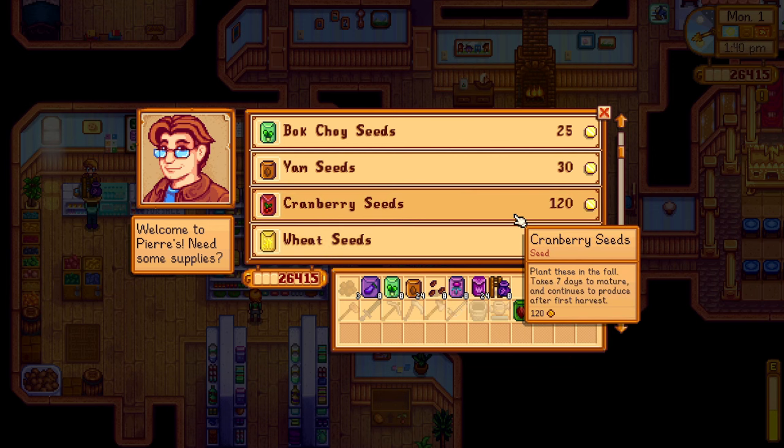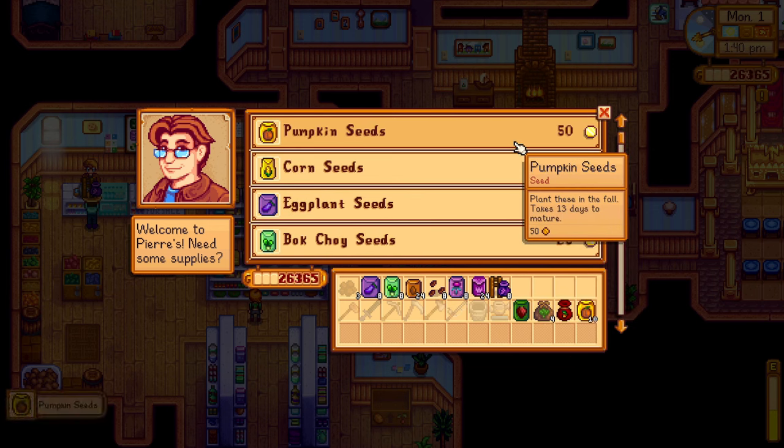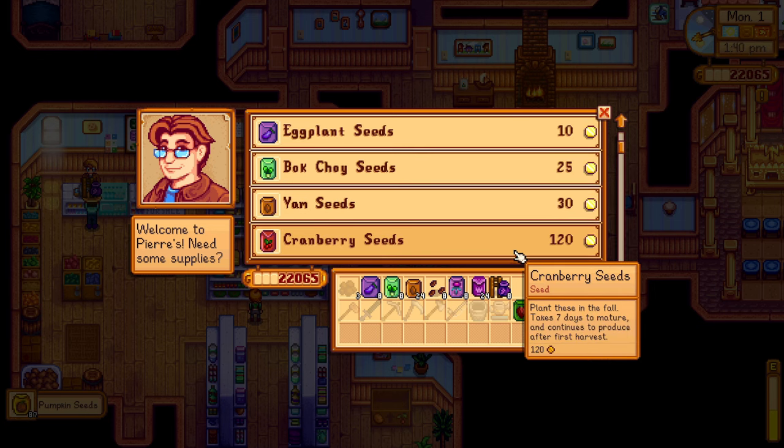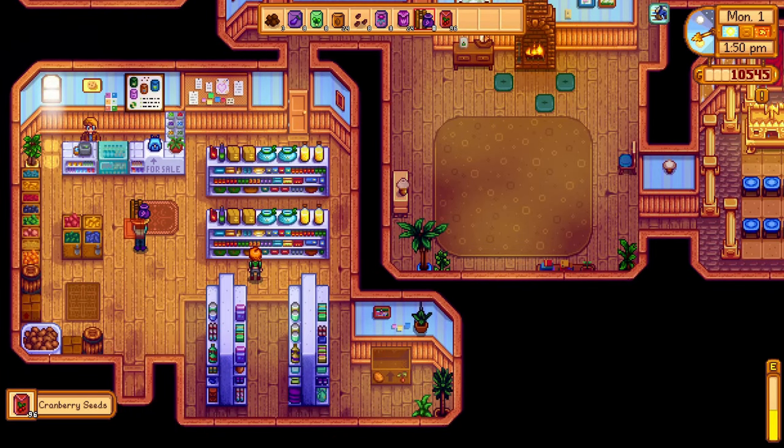Pumpkins, really like... Cranberries and pumpkins. Alright, so. Let's get a bunch of pumpkins, because we'll plant those twice. And then let's get a bunch of these. And we'll see where we're at. This is going to be pretty close. We might not use all of them right away. And we have 10k.